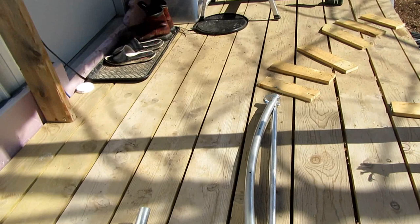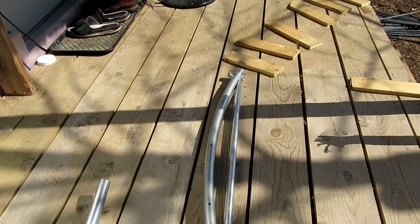The first thing I did was I tried to find the correct hoop bender for what I was doing. They have 6 foot, 10 foot, 12 foot, 24 foot. I think they have a couple more in there somewhere, but I'm using a 12 footer because I'm making 12 foot wide hoop houses. So I took that hoop bender and I mounted it to my deck, and I built a guide system using 1x4s, some scrap 1x4.